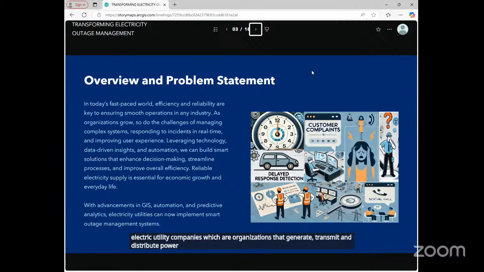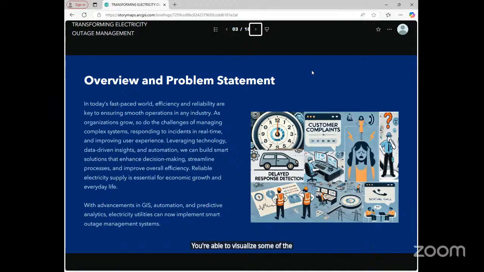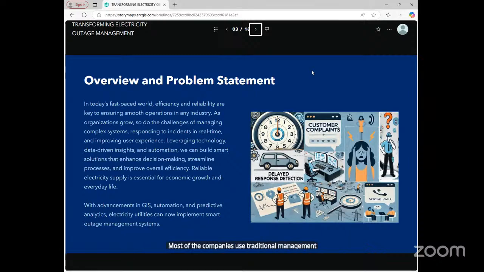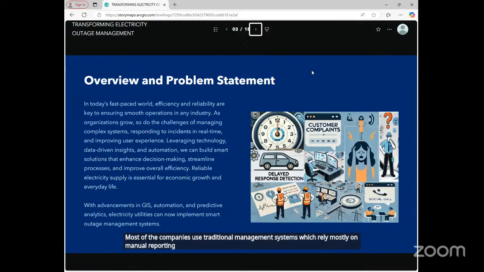From the illustration diagram, you're able to visualize some of the challenges that electric utility companies face in managing outages, responding to faults, and keeping customers informed. Most of the companies use traditional management systems, which rely mostly on manual reporting, delayed fault detection, and inefficient communication. This leads to longer downtime, frustrated customers, and operational inefficiencies.